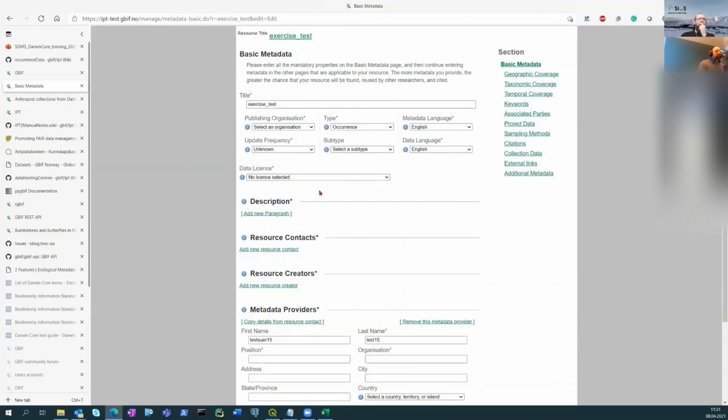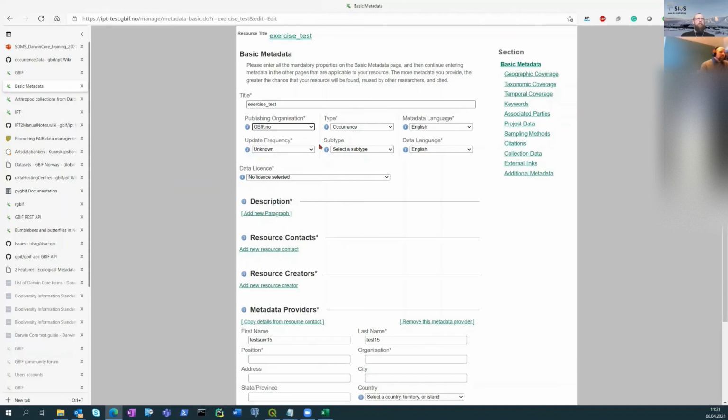So here something is already there. The title is there, but you might change it. What is the publishing organization? In this IPT there are not many, because usually these are provided as vocabularies. You store in the IPT some vocabularies which give you the choice of what is possible to pick.